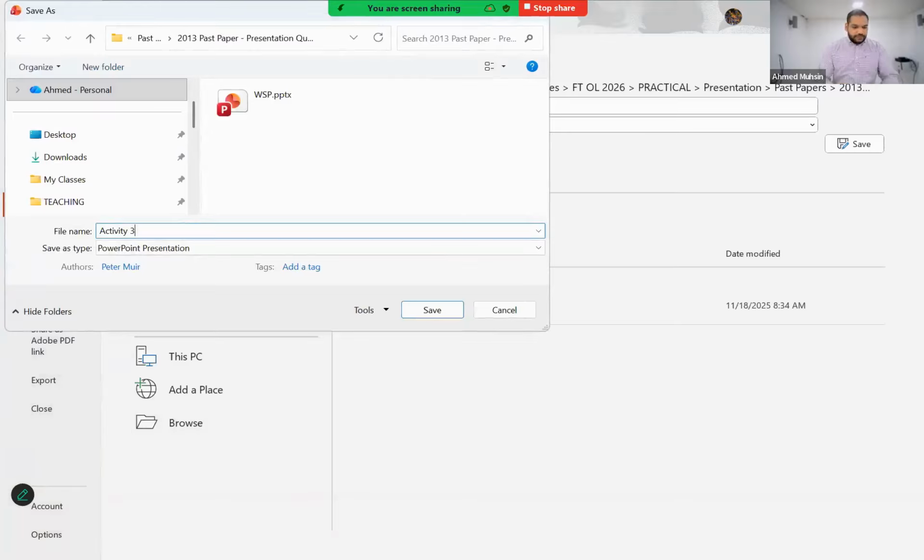Boys, girls, can you all save it as activity 3, please? So we click on save over here, activity 3, and we click on save.